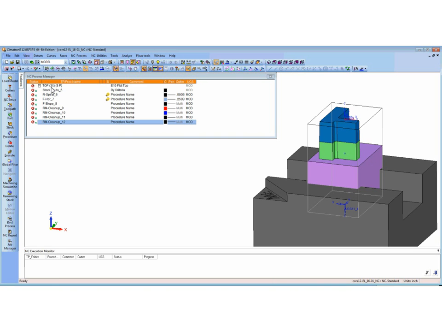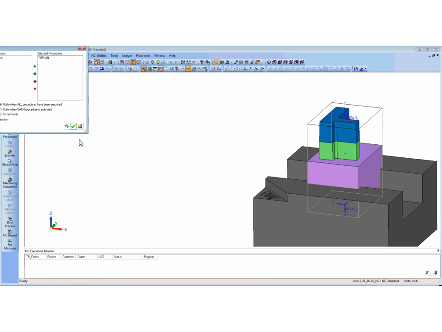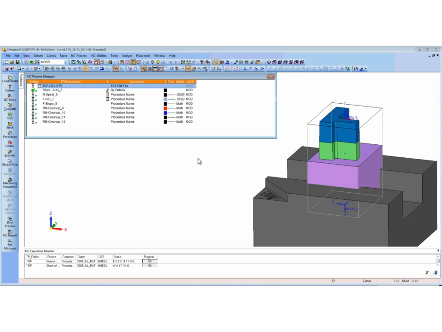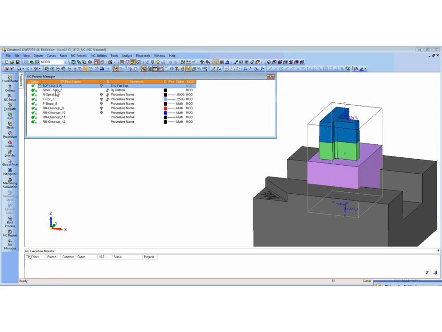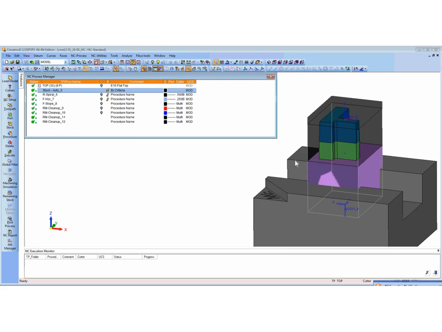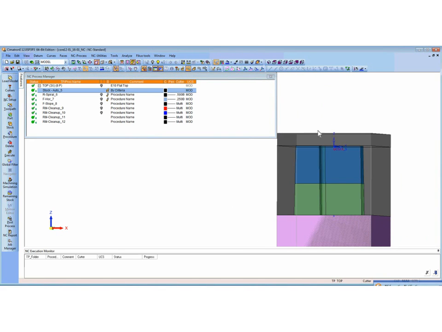So I'm going to hit execute, and this will take off, but it's not the software knowing what to do. It's me knowing what to do and driving it according to my standards and color and years of experience. Okay, so this one is done, and let's look at what it did. First of all, we have a stock, and again, that was just a bounding box, nothing special there. I did have it start up high.